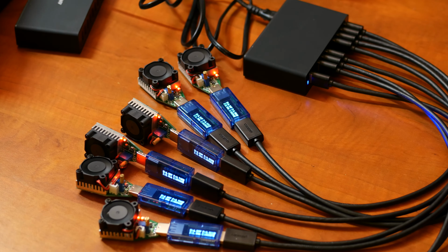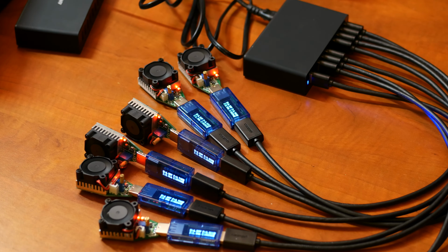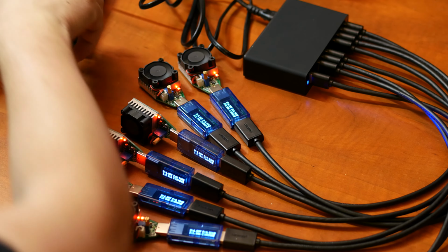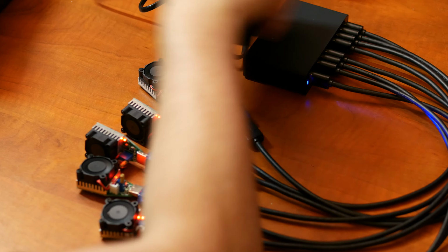I am really surprised. There's no strange smell, there's no burning, there's no explosions. So I guess this is a crappy fake imitation charger, which does very well. Okay. I didn't expect that. I mean, it looks exactly the same. Come on. This is nuts.